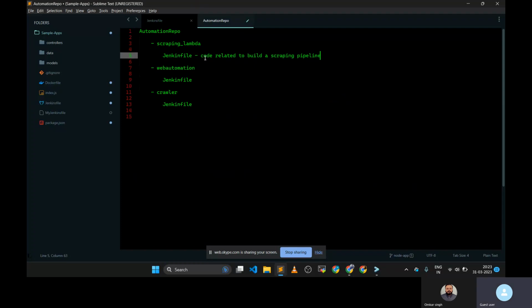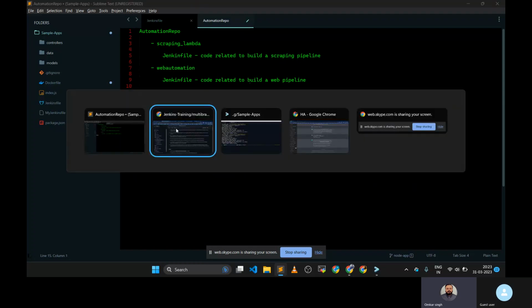And same thing you can write here, web pipeline, crawl. Now whenever you do any commit here, it will build a new pipeline, new job, and it will take configuration from this particular Jenkinsfile, which is mentioned inside this crawler branch. Same thing, if you do any commit on this branch, it will take the code from the Jenkinsfile defined in this particular branch. Okay, got it now? Got it.